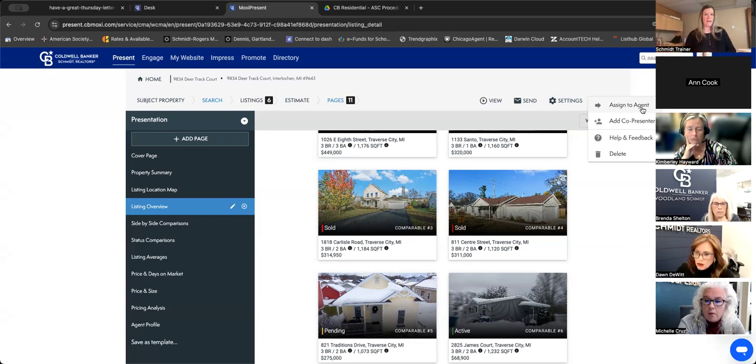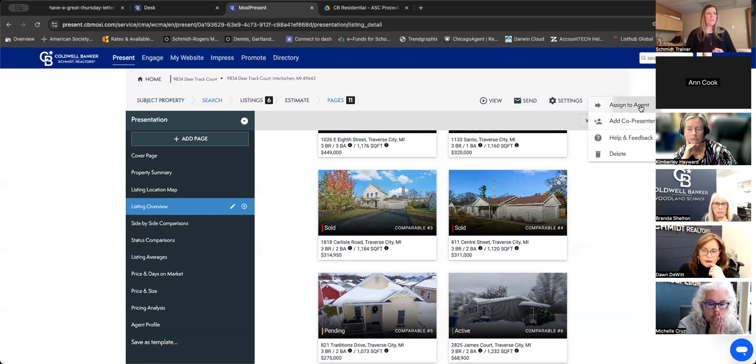If you want to maintain access to it, because you're like, I want to talk to the agent, I kind of want to show them and go through it together, you can add a co-presenter. This will keep it on your dashboard. This will allow you to further edit it, but it will also put it on the receiving agent's dashboard. So two options there. Either option works for your bingo square, by the way, whether you're assigning it or whether you're adding a co-presenter, either or, you decide how you want to interact with the agent after the fact.